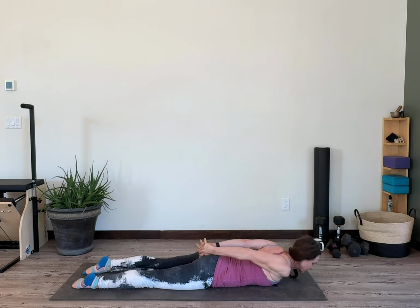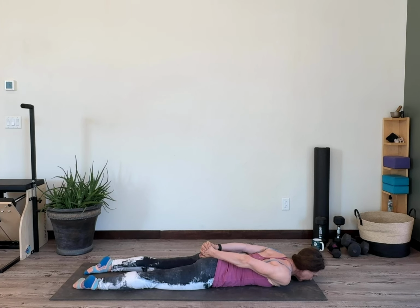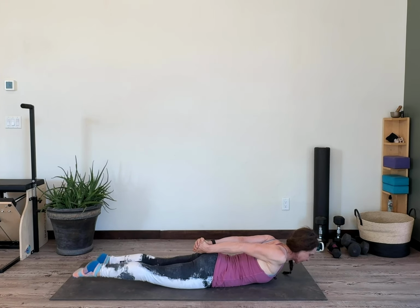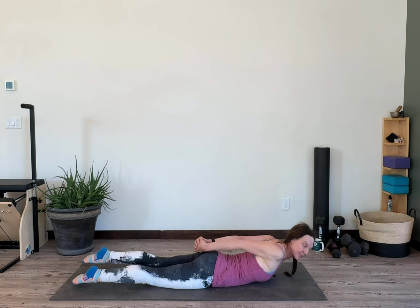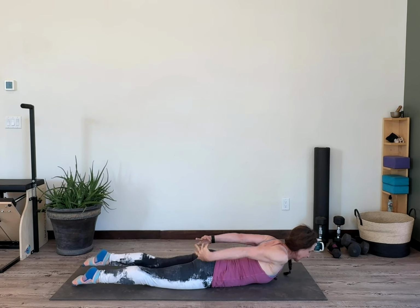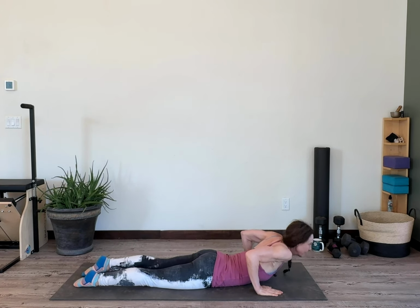recover, and you can switch your hands the other way. Here we go, up, and if you want to add on, your torso's up, your toes are up, and then you flutter. 10, and then press back, child pose.